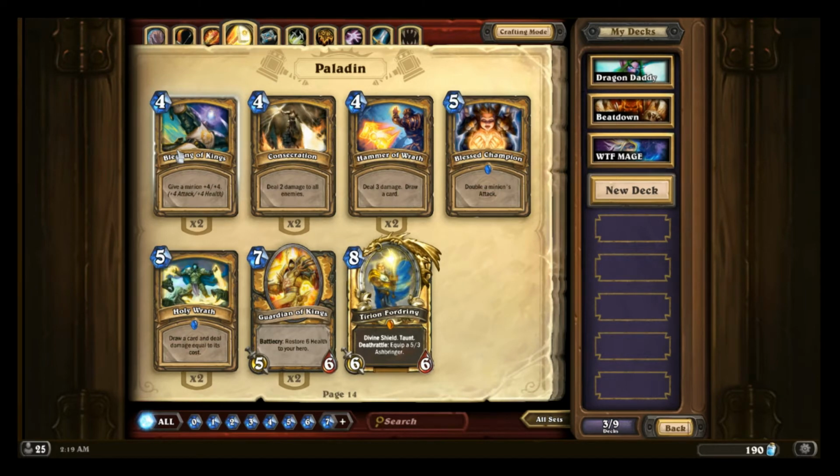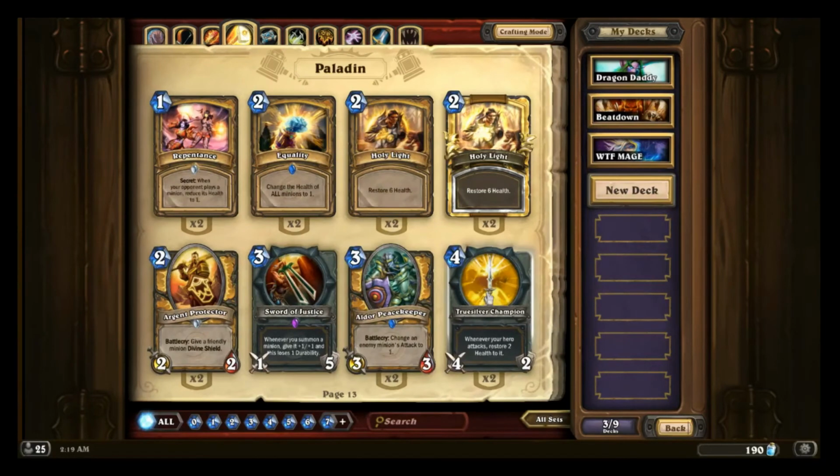Even their weapons are really good too. I mean, they have arguably 2 of the best weapons in the game. That being Sword of Justice. It's a 1/5 weapon, so it's not designed to be a traditional weapon where you attack with it. But whenever you summon a minion, you sacrifice 1 of that 5 durability to give the minion that you just summoned +1/+1.